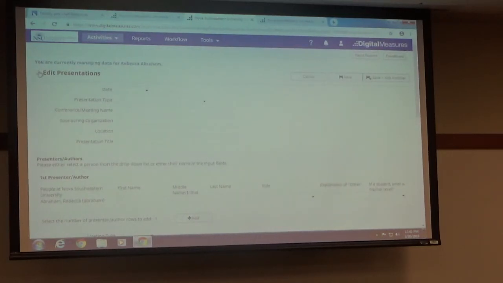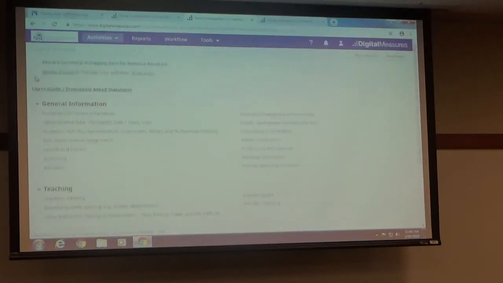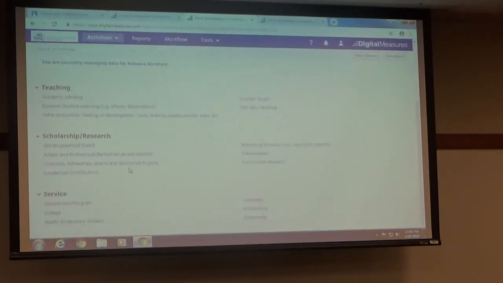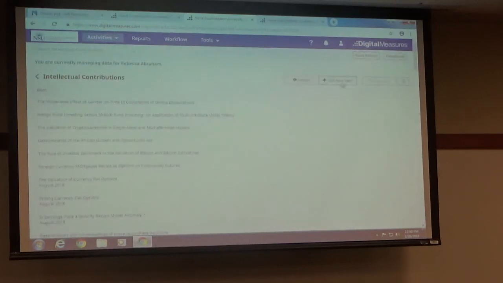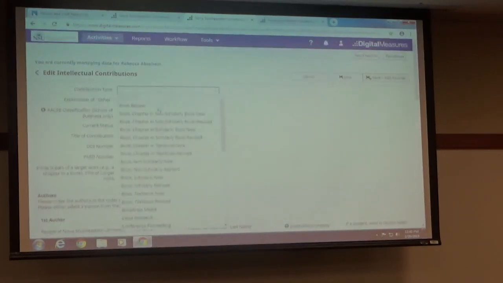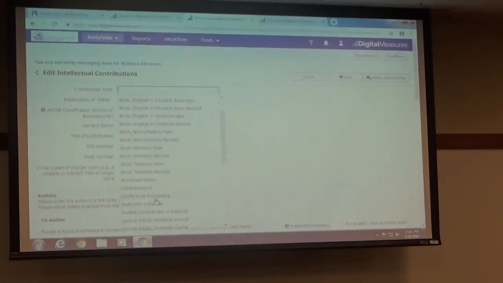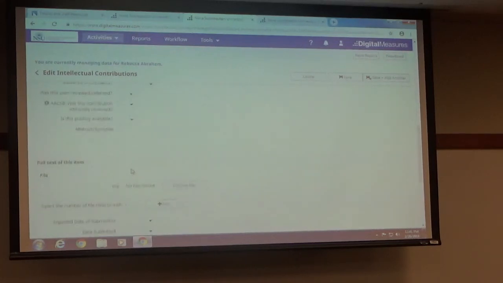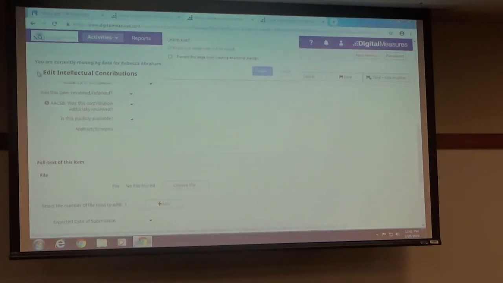So we omit the presentation and just include the proceedings? No, you're including it here under your intellectual contributions. So if you came here under intellectual contributions and wanted to add a new one, here's where you could put your type. If it was a conference proceeding, then you could put it here, then fill the rest of it out. But then it becomes unnecessary to also put it in presentations. Correct. The assumption is if it's in proceedings that it was a presentation. That's the assumption. Is that getting at your question? Yes, thank you for clarifying that.